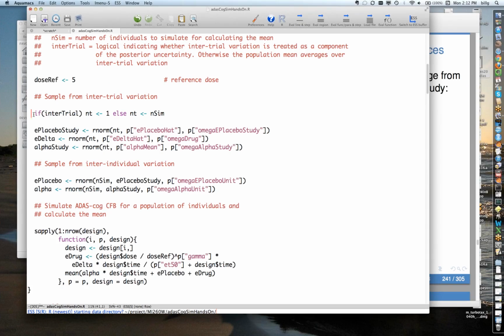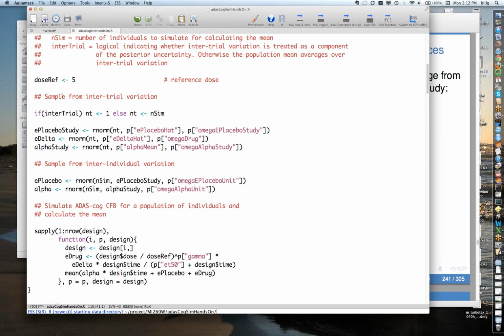So I start out by incorporating the intertrial and inter-individual variation so that in the end I've got a vector of individual-specific parameter values where necessary, or trial-specific ones where I need them.